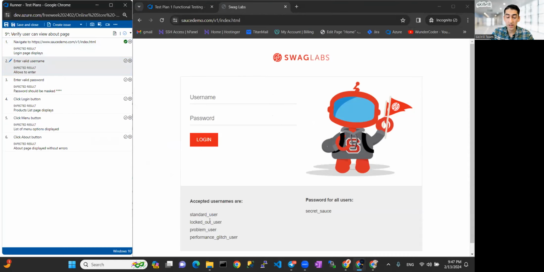Okay, enter a username. So we're going to enter a username, but this is a test application, and if you go with the problem user, you're actually going to see a bunch of defects, and that's a good thing, so that we can actually see what the defects look like, what a bug looks like. So we're going to enter a valid username. We're going to enter a valid password. Those are still valid username and valid password. And you can see that the password is masked here. It passed. That was the expectation.